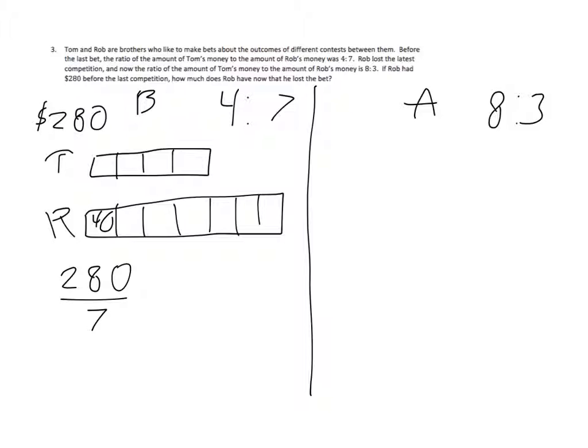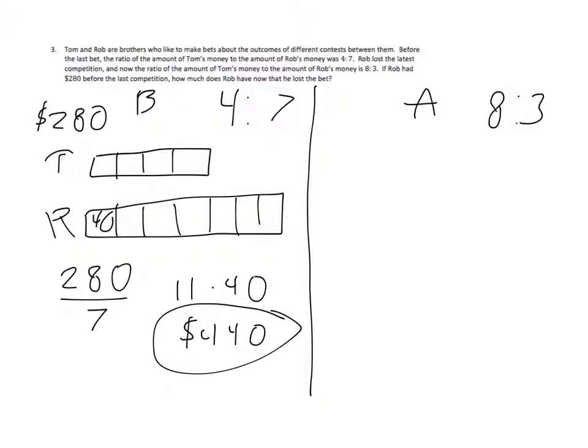Well, then how much total money was there between the two boys? That's what's going to help us over here for after, because that's the thing that's not going to change. Tom's money is going to change. Rob's money is going to change. But the total they both have is going to be the same after. It's just going to be split up differently, or the ratio is going to be different. So to figure that out, we have to see how many total sections there are, and there's 11 total sections at $40. So we can do 11 times 40, and that's going to be $440. It's the total amount of money between the two boys.